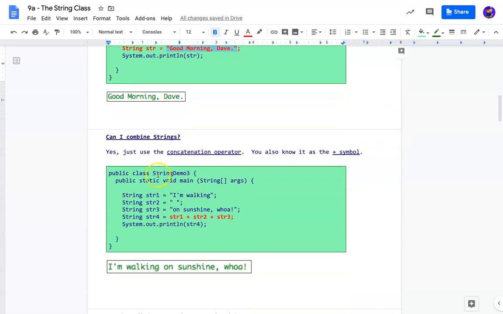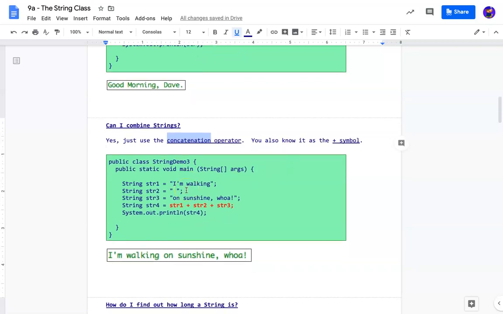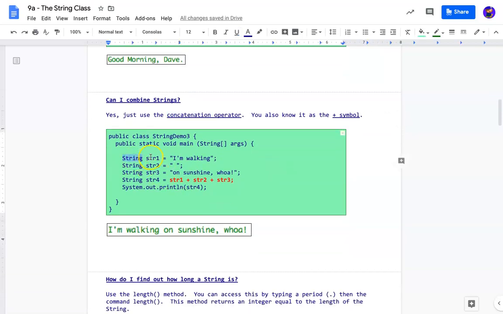Can you combine strings? Absolutely. You use what is called the concatenation operator, but you pretty much know that as the plus symbol. Let's look at this code right here. We have String str1 equals "I'm walking". String str2 equals double quotes with just a blank space there. String str3 equals "on sunshine, whoa".